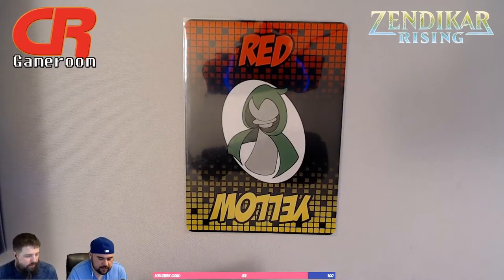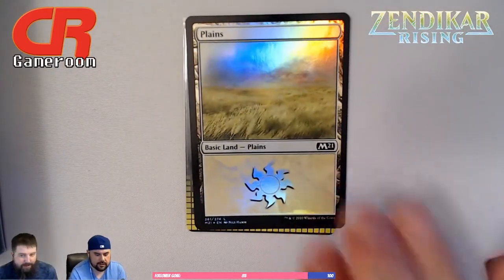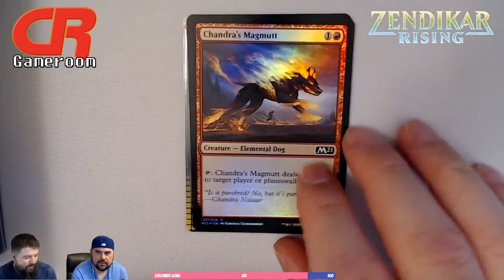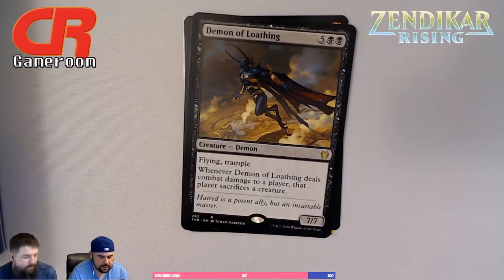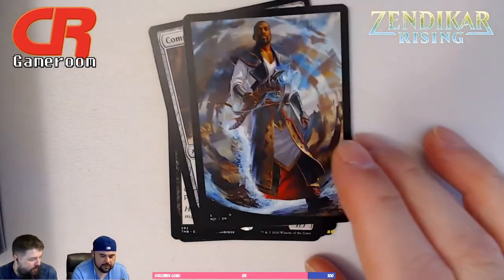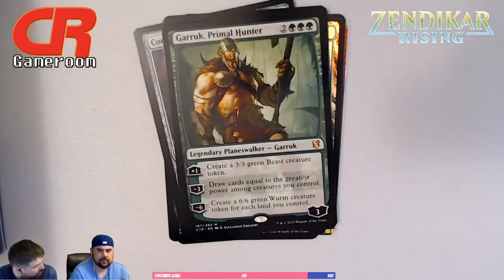Oh, it comes with a foil land? A foil land. Look at that. Welcome to Magic. Foil Chandra's Magmite? Nice. Oh, sweet. I didn't have this card. Demon of Loathing. It's a rare card. I don't own it. Command Sphere. Commander card. A cool Teferi. The art cards are always cool, I think.